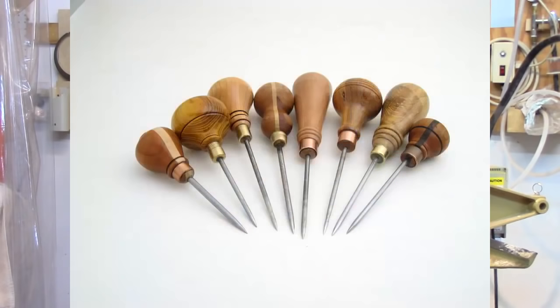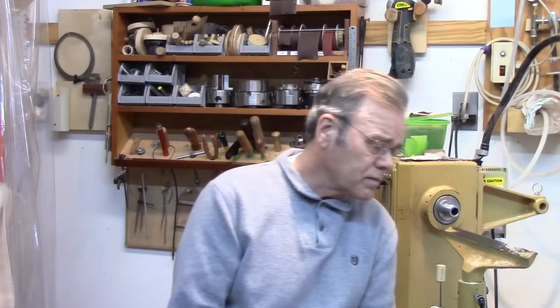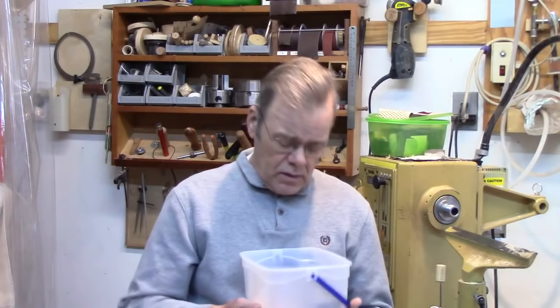Here are a few examples of some of the awl handles that I've made. You may want to experiment with some scraps of wood on the kind of handle shape you like. An awl is a great beginner project because it's simple and it meets the needs of a beginner or novice turner to turn multiple copies of the same thing so you can practice your technique. As they say, there are only three ways to become a good turner: practice, practice, and practice.